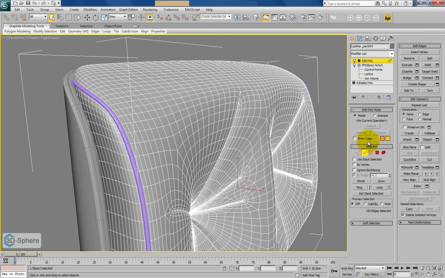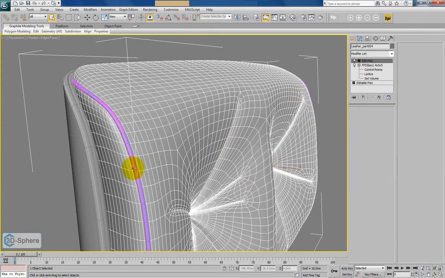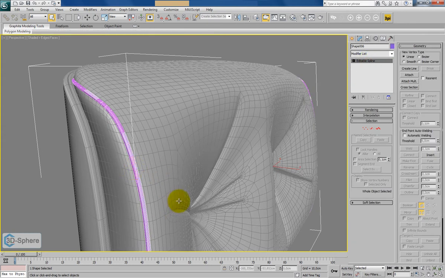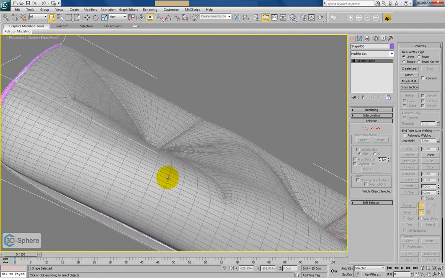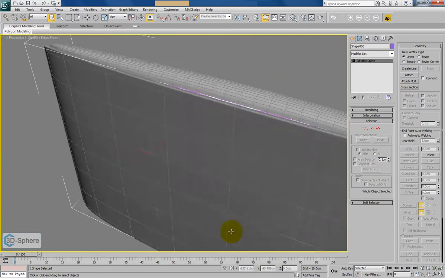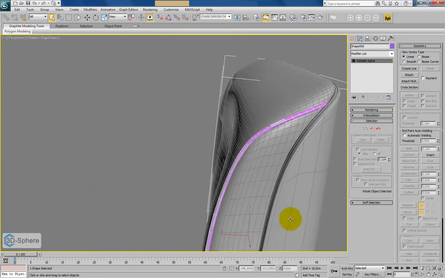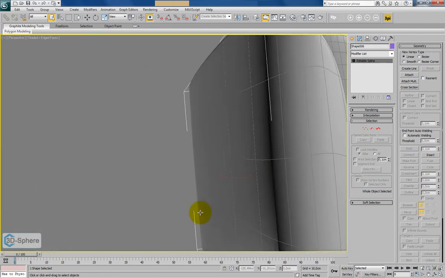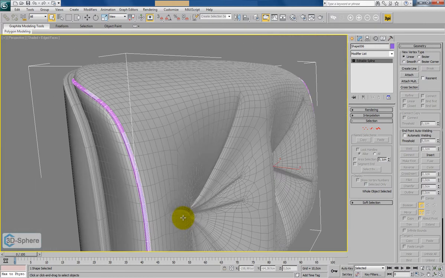If I do the same, I hope it's still selected, and check here smooth, I will get the shape. Oh, it's almost the same. Okay, but not every time. I'm a bit confused. But usually, if you use smooth, you will of course get a shape which is smooth, but it's not absolutely aligned with the model.